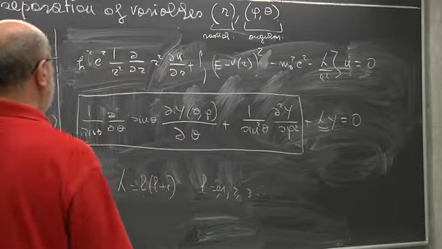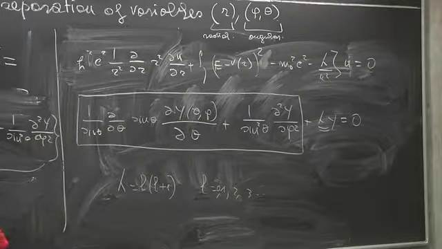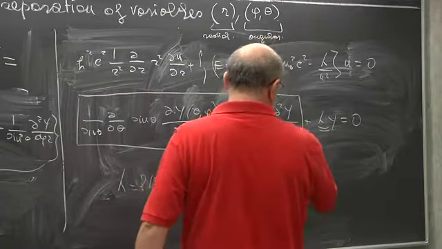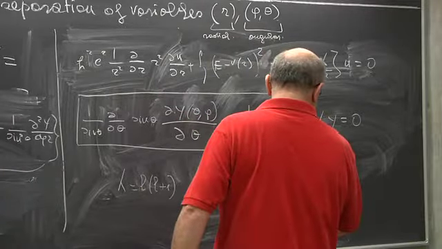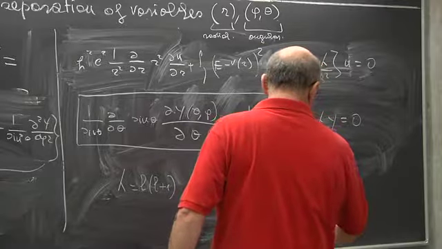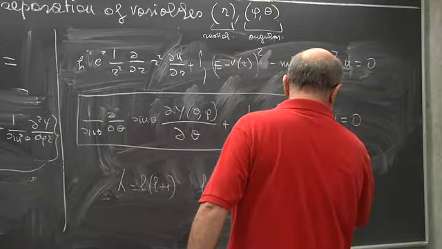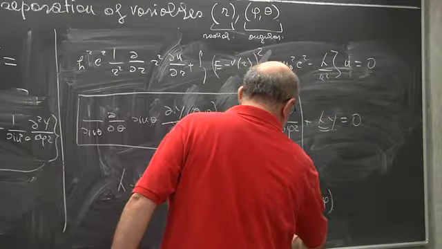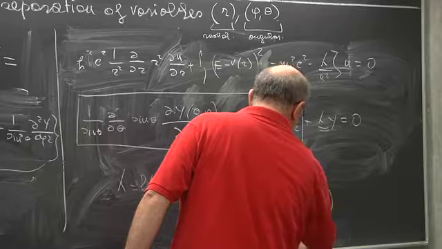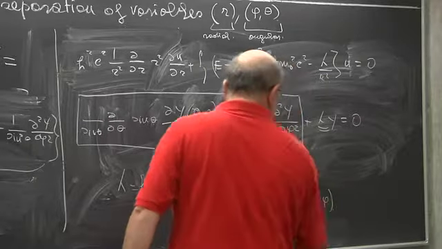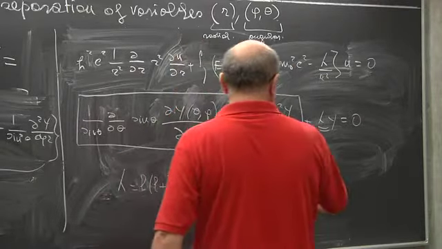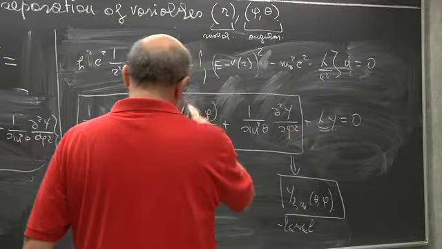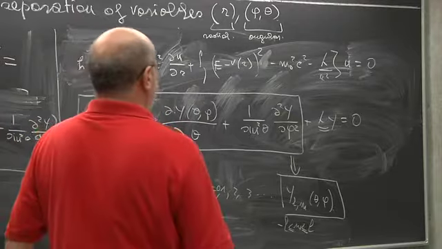So I have determined which are the L. And then I plug it in this expression. The solution of these are the spherical harmonics, which are labeled by two numbers, L and M, where L can be these, while M can go between L and minus L. So the solution of this equation is the spherical harmonics with lambda equal to this, just because the first term is the operator of the spherical harmonic.